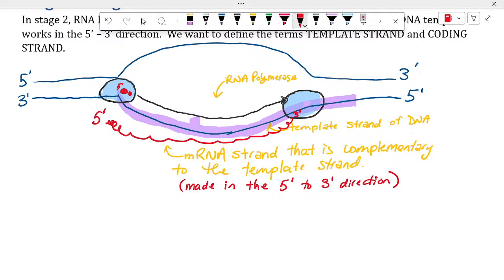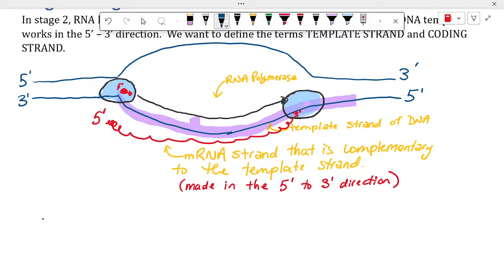And I'll draw it a couple other ways as well in a moment, but maybe we'll make it a bit more clear. Yeah. It's like a spider. As if it's like making a spider web. One end is the 5' at the start, and then as it goes. Actually, if you want to think of RNA polymerase as a little spider walking across your DNA, and if you want to think of mRNA as its web, that's actually a pretty good analogy in that the most recently added base pairs are here, right? Yeah, that's good.